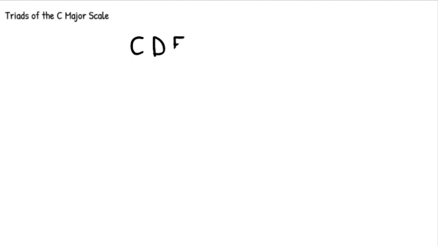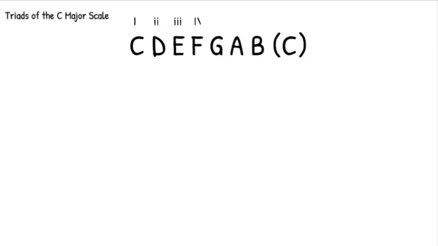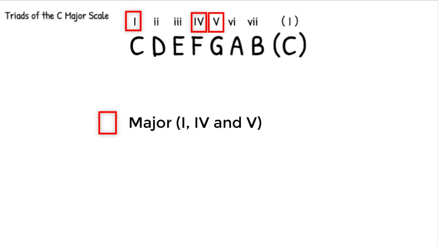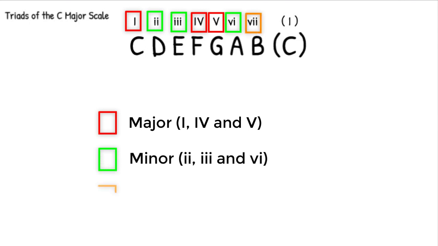Along the top, we're going to write our major scale, and I'd like to point out that this is pattern and formula based, so you could do this with any major scale. I'm choosing the C major scale simply because it has no sharps and flats in it, and I don't have to say the word sharp or flat. Along the top of the scale, we're going to write Roman numerals. This is going to represent the chord numbers. And notice that the 1, 4, and 5 are capital, are major. 2, 3, and 6 are minor. And 7 is minor as well, but it also has a minor fifth. So it's a diminished triad.